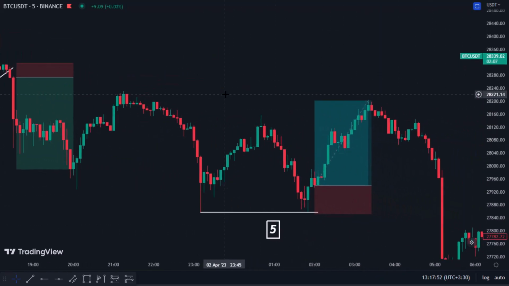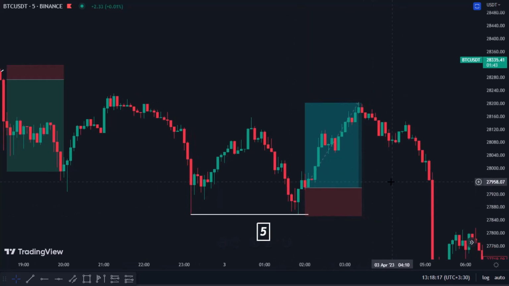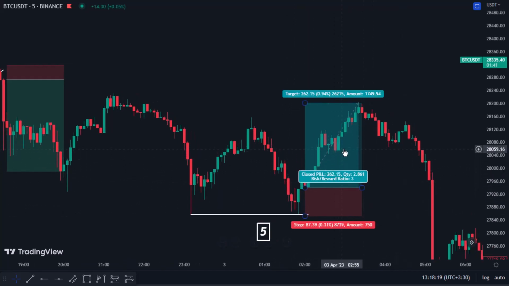On the last position we did have this support area here where the price started falling, and we had a support area here, an invisible support. The price touches it and it starts going up. Okay, we draw a support line like this. In the future the price reacts to that level and makes a pin bar like this one. We can enter a buy position here, put our stop loss below that, and it gives us something around risk reward 3.